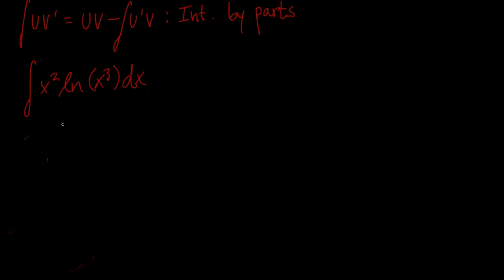So the next integral that we're going to do is x squared ln x cubed. And the u that I'm going to choose is ln x cubed. I'm choosing that u because it's hard to find an integral for ln x cubed. X squared is definitely simpler than ln x cubed, but it is more complicated to find an integral, assuming we make ln x cubed a v prime. It's harder to find that integral, and because I don't want to find that integral, I'm not going to use that for my v. I'm going to use that for my u instead.